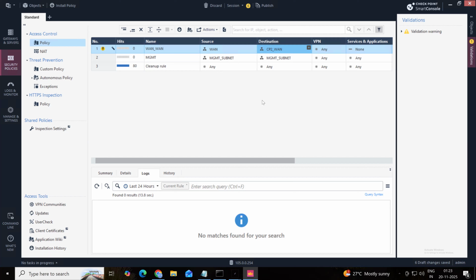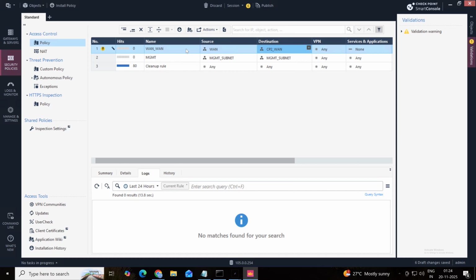Sir, one doubt. Yeah, tell me. Suppose we converted this firewall to a zone-based firewall. This policy is not required, right? In a zone-based firewall, this subnet would not be required. Directly you can go with zone to zone. Okay. This policy also is not required, right? No, the policy will be required. You have to call the zone inside the policy. Without a policy, how can it access? Policy is required.